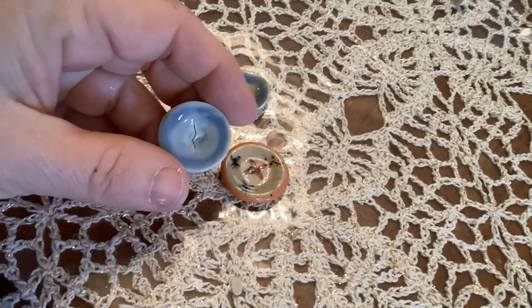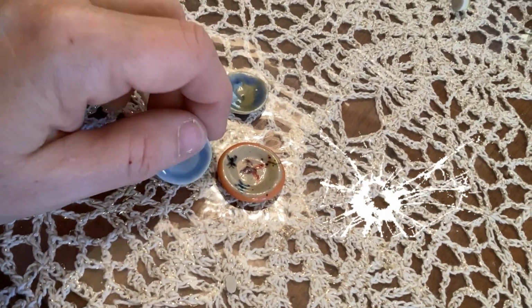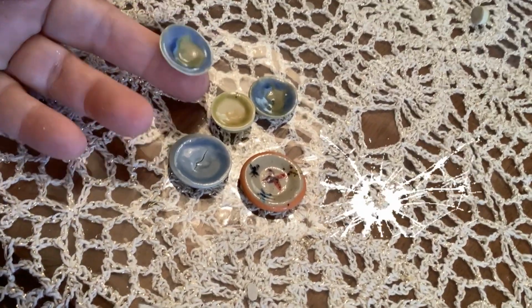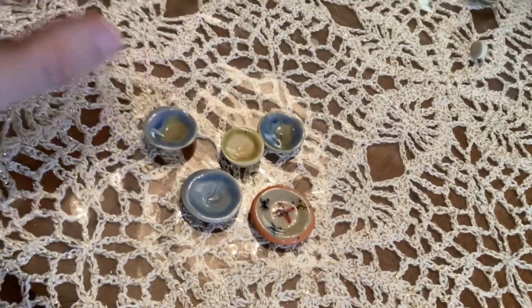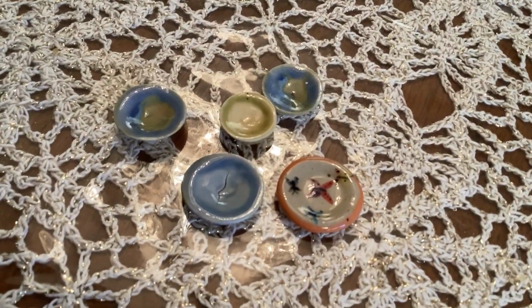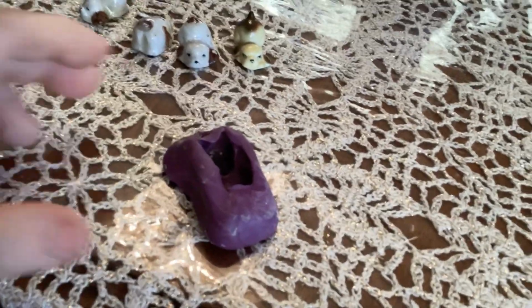This one here is probably the closest one to perfection, but unfortunately it cracked. And yeah, that one there, if I would have trimmed off the bottom a little bit better, it would have been closer, but it's still too deep of a dish, so it's closer to being a bowl than a plate.